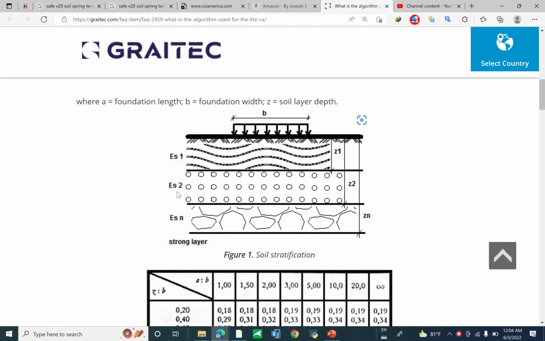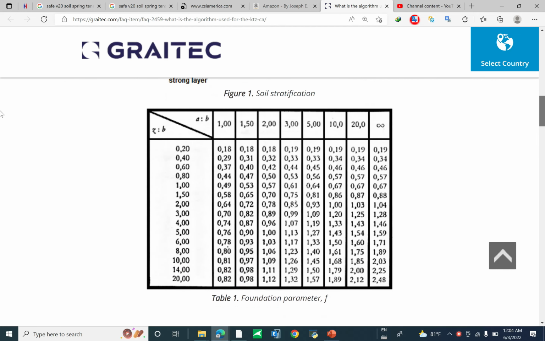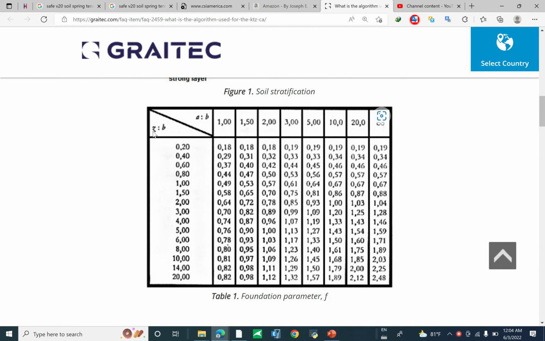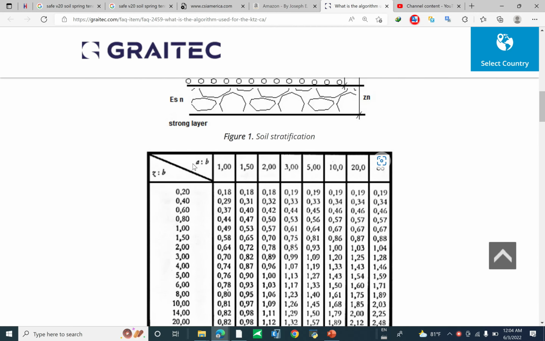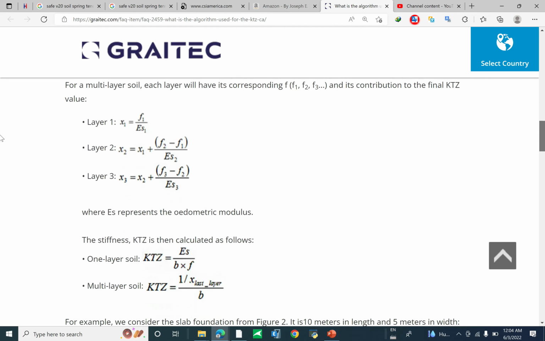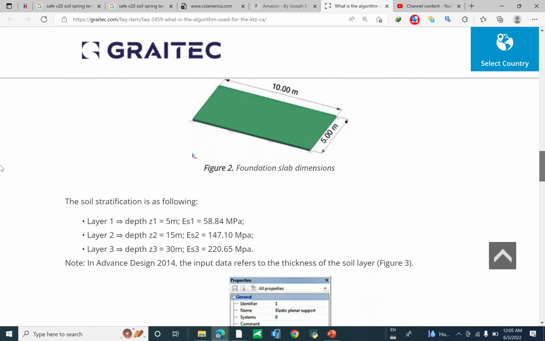Okay, ES1, ES2, ESN, and this one is the A and B, the width and length, and you can check in this menu.